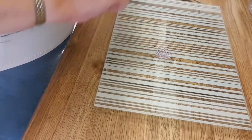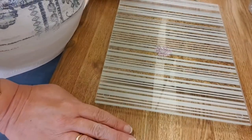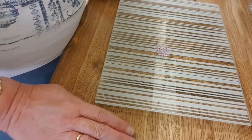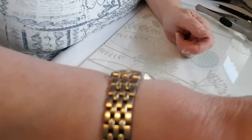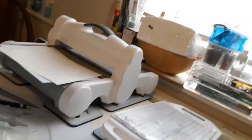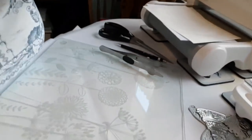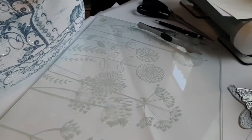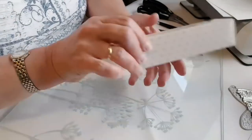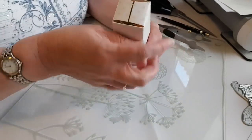But for now, let's go back to my crafting table and we can do one of the cut foil and emboss dies. Okay, so I'm back at my crafting table. Don't know if you remember, but we put on the GoPress and foil. You can't see it from there. We've got a nice car cut foil and emboss die that's been warming up there. I think I'm going to use some gold foil for this.